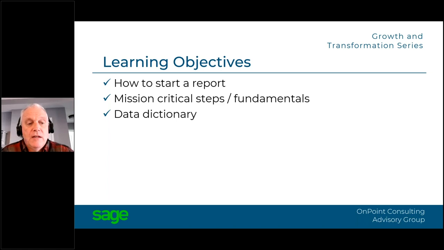So what we're going to do today is fundamentals, things you just have to know with Sage reporting when you're doing your own Sage 300 report. We'll cover how to start the report, and then mission critical steps and these fundamentals that build on one another. And today we'll also take a quick peek at the data dictionary. You know, in all the years of us doing this, that's a common question, so I didn't want to not cover that.